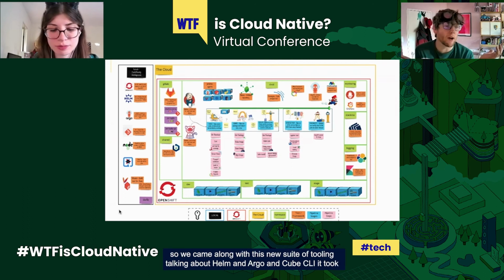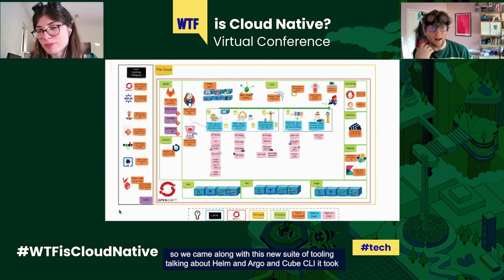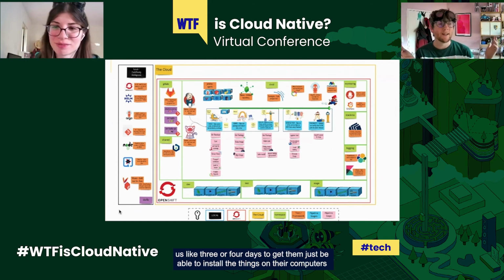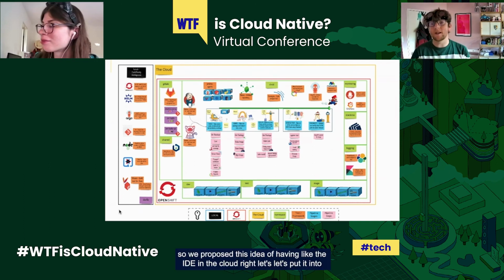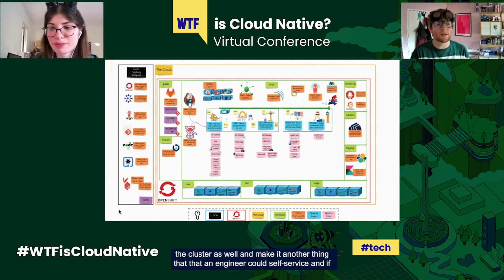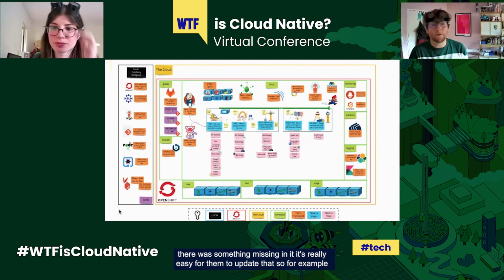So when we came along with this new suite of tooling, talking about Helm and Argo and Kube CLI, it took us like 3 or 4 days to get them just to be able to install the things on their computers. So we proposed this idea of having the IDE in the cloud, right? Let's put it into the cluster as well and make it another thing that an engineer could self-service. And if there was something missing in it, it's really easy for them to update that.